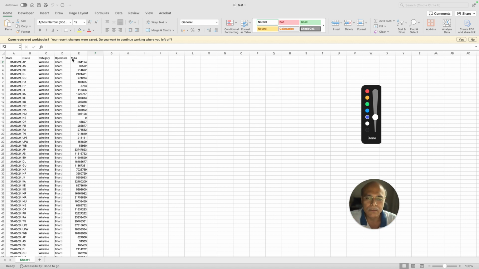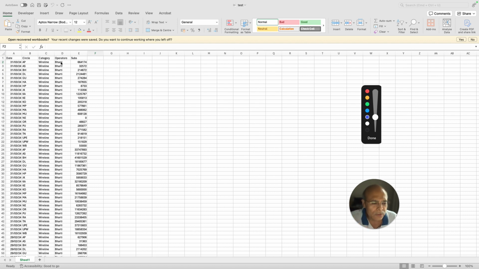Whenever you talk about level of detail, people get confused. The level of detail is that if you have values in the dimensions which you can uniquely identify, because you may not be able to uniquely identify. Let's say if I aggregate these 2 dimensions, Wireline and Bharti, these are not going to be uniquely identified because it is repeating. But if I add circle and date on these 2 dimensions, then it becomes uniquely identified. That is the lowest level of granularity of this data. So that is called the level of detail.